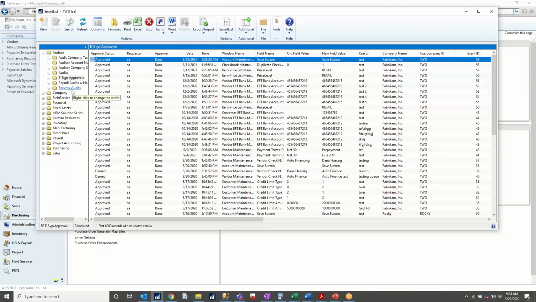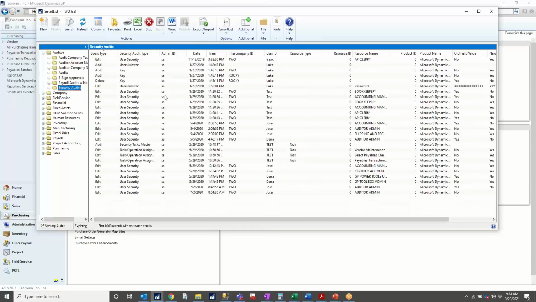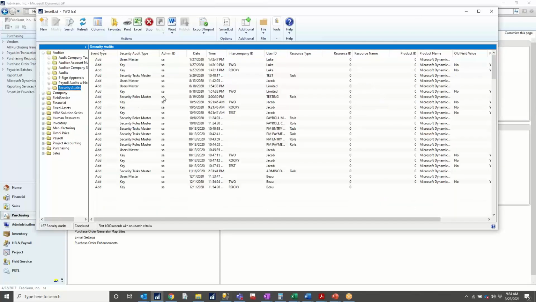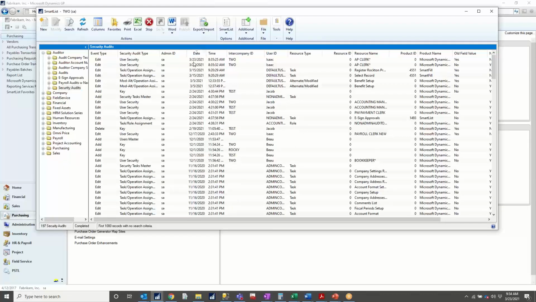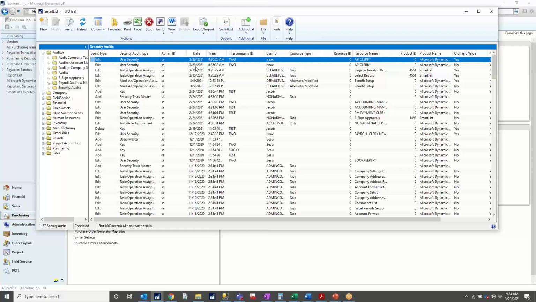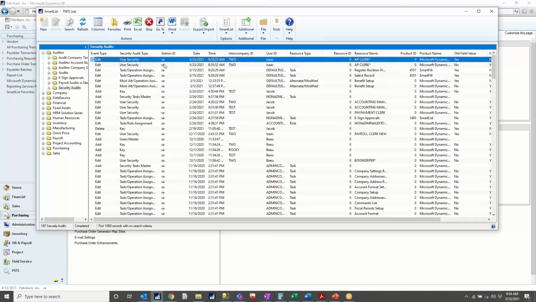Security audits I'm not going to go into, I'll show you where you turn them on, but just to show you what a smart list looks like with security audits. I've made changes here, nothing, oh yeah. I did actually, I did change this one earlier today, I forgot about that. So I do actually have one from today that I'm going to show you a little bit more about later. So you can see that this one was, let's just drill back on it.